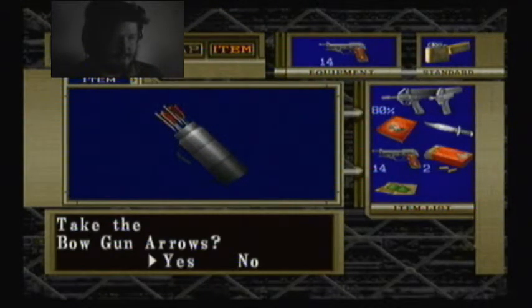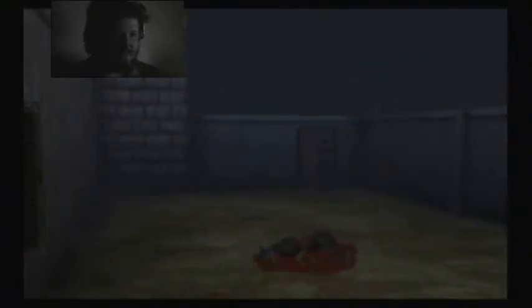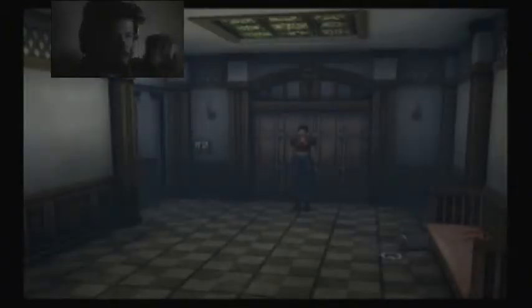Ooh, arrows. Not yet. I may need to get rid of this frickin' playing manual. It's pissing me off. Let's go over here. It's a lock from the other side, therefore can't go through this door. As much as I'd love a bit of free will. Oh, open the double doors like a professional.